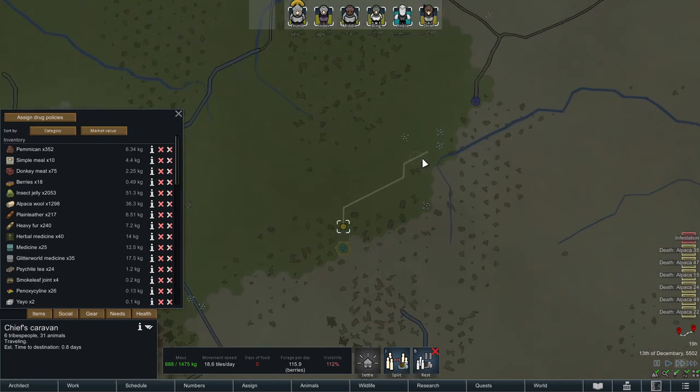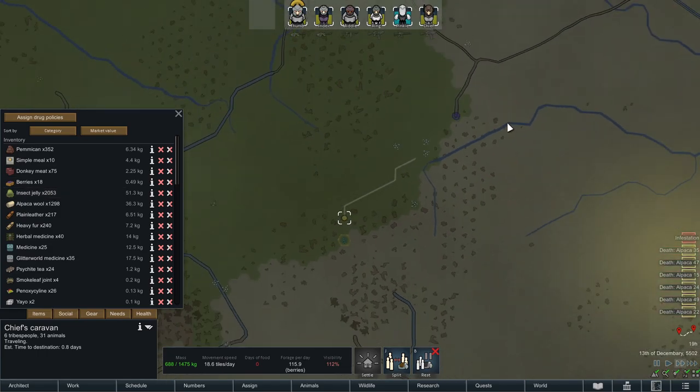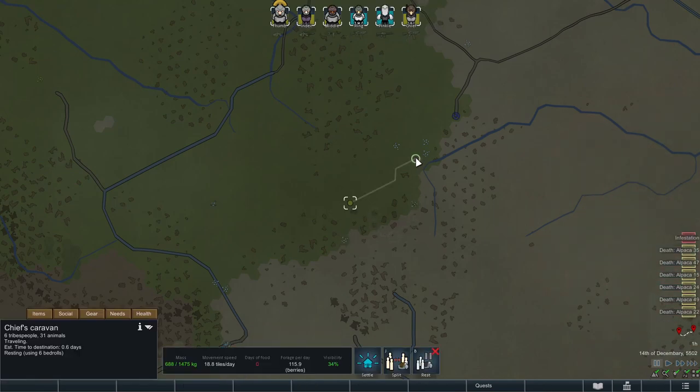But if we need to go on a long journey or just keep, well, effectively pemmican around for eternity, we can just use insect jelly. Why not? We'll give it a go anyway. I mean, it seems just too good to pass up at this point. Oh, almost forgot to abandon our old settlement. We don't need it anymore.